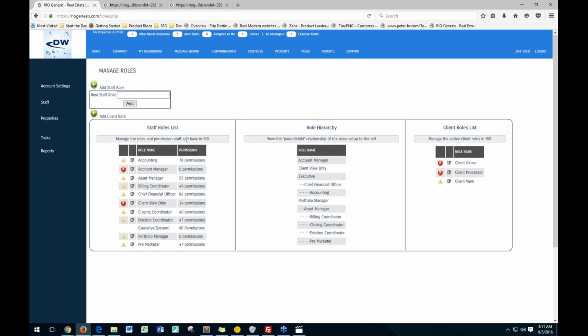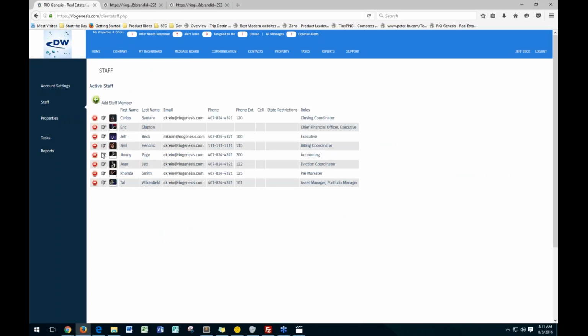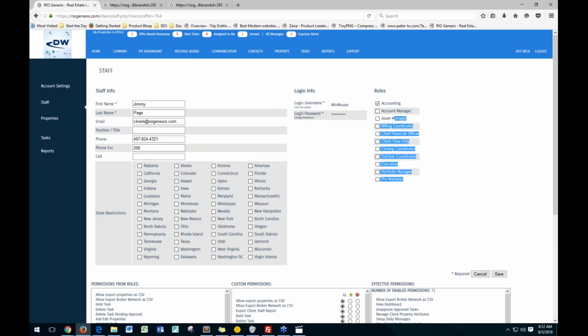For instance, right here I click to add a staff role. You can enter whatever name you want for that staff role, and once it's created, you go in there and set the permissions. After that, you should have a staff member created, like in here, and you can attach that role, which you see over here on the right, to that staff member, and those permissions are automatically applied.